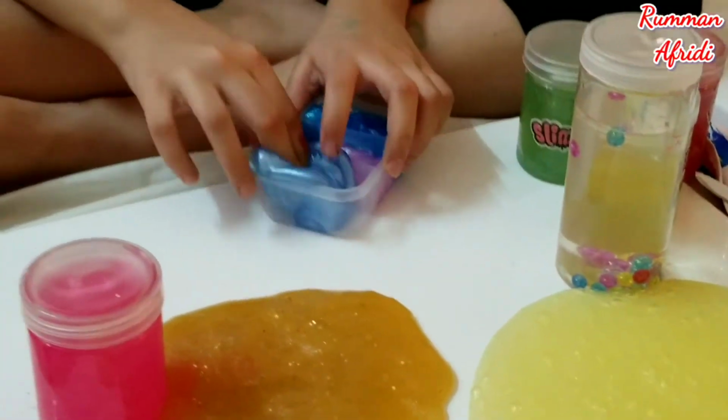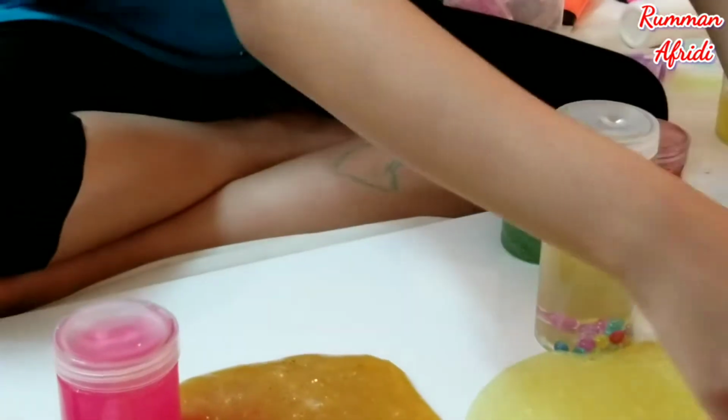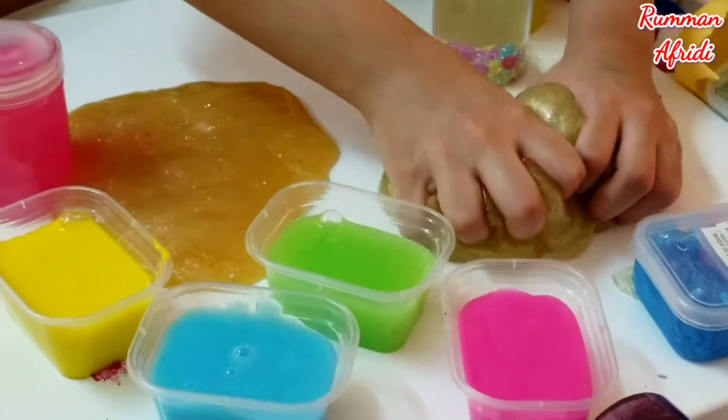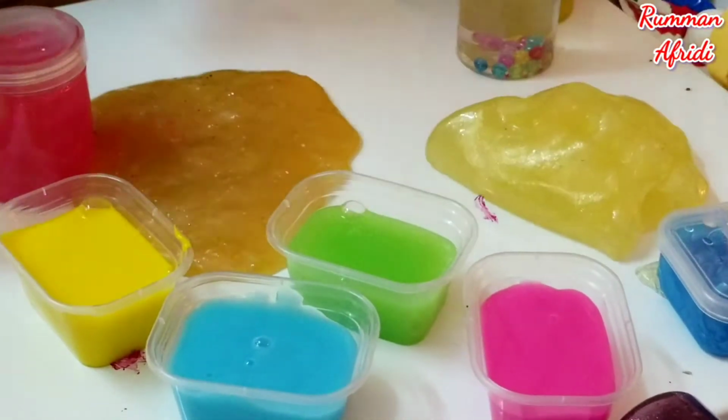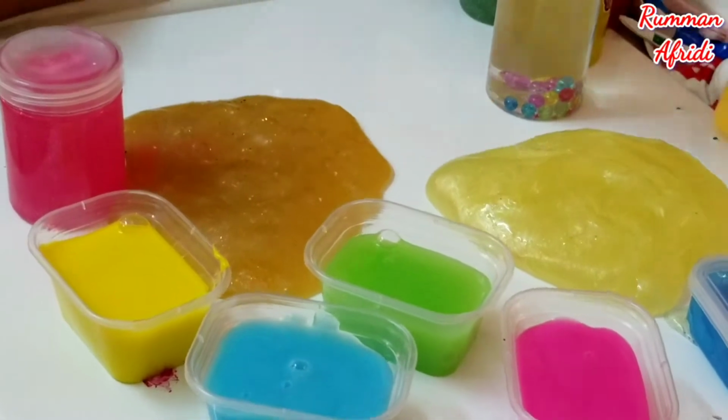Let's put it here and start with the other. Dude, stop. I swear I'm gonna put you in a capsule and not take you out from my whole thing. Okay. Where's the other one? Oh, here. Okay.